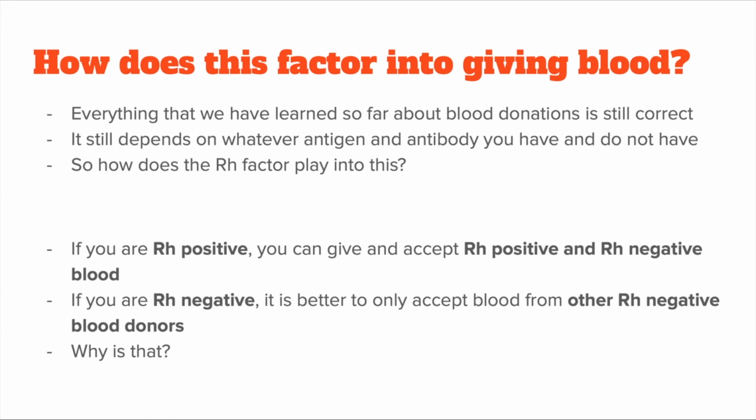So if you are considered Rh positive, you can give and accept from people with Rh positive and Rh negative blood. If you're Rh negative, it is better to only accept other Rh negative blood donors. Does anybody have any idea why that might be the case? Give this video a pause, think about it for a second. Why is it that Rh positive blood can give and accept any kind of blood, whereas Rh negative blood can really only accept Rh negative? Is it because the Rh positive is just more happy-go-lucky and is willing to accept and give at any time, and Rh negative is in the corner pouting and doesn't want any other kind of blood? That's a good guess, but that's not exactly correct.